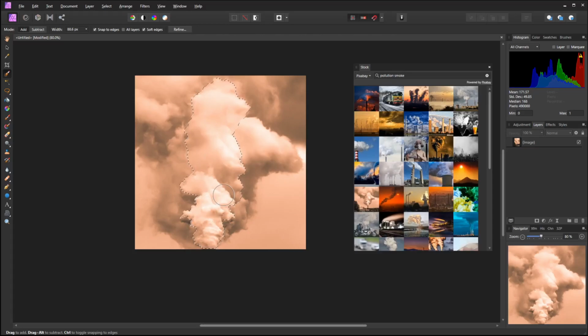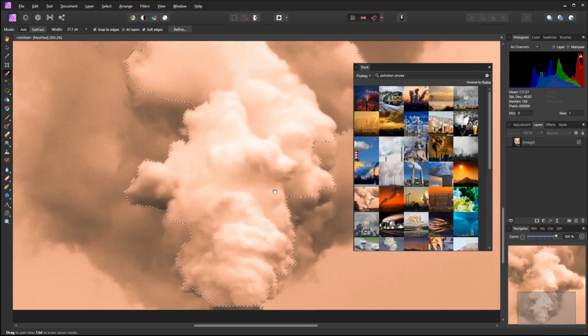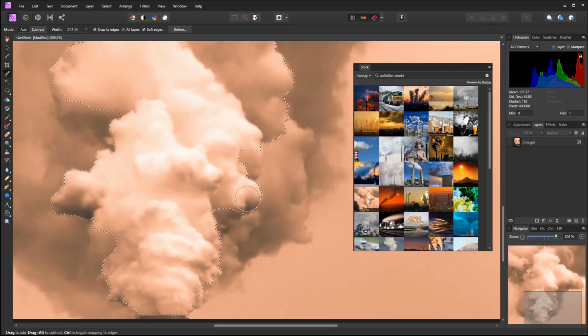Now I'm going to hold down Control, Alt, right click, then left click, and make it a little bit smaller as I drag to the left, and zoom in a little bit here because I want to get some of these pieces if I can. And just clicking and dragging. If you get too much, you can hold down Alt and drag to get rid of parts of the selection.